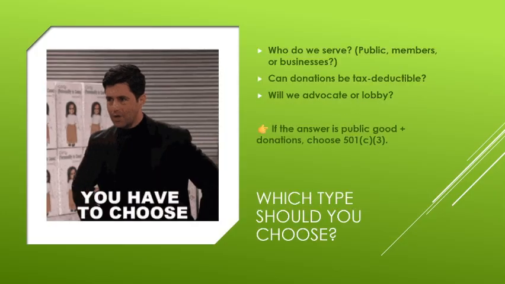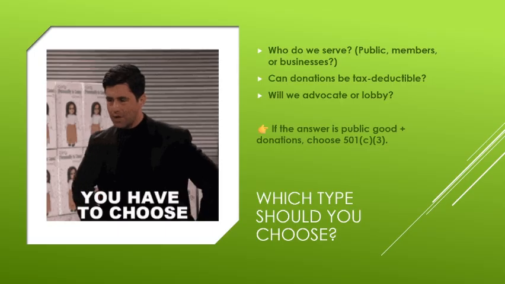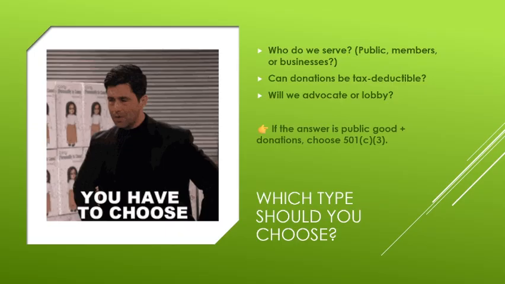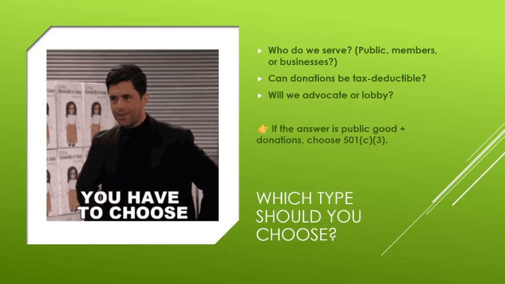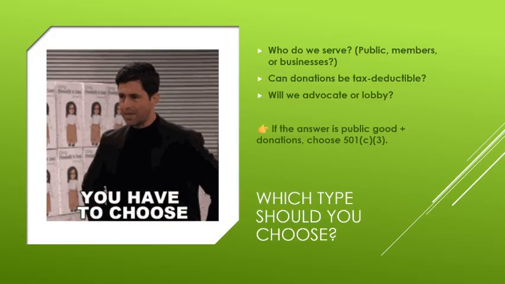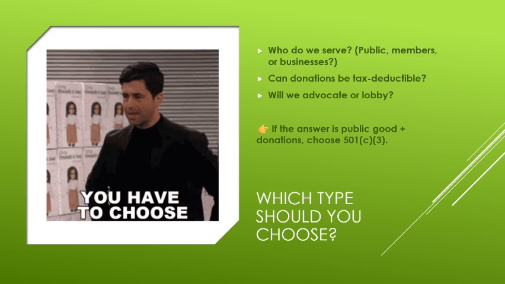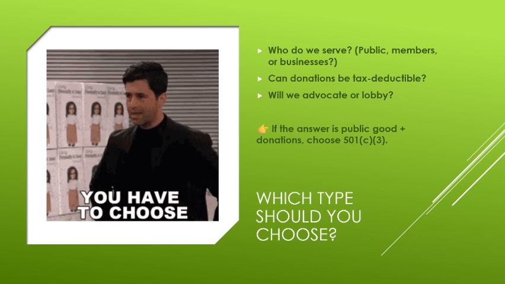Praise Yahweh. Now, which type should you choose? First, you need to figure out, who do we serve? Do you serve the public? Do you serve members? Or do you serve businesses? That's how you're going to know what type of organization you should choose. Can donations be tax deductible? You have to ask yourself that question as well. Will we advocate or lobby? Are you advocating for a group of people, or are you going to lobby the government for something?